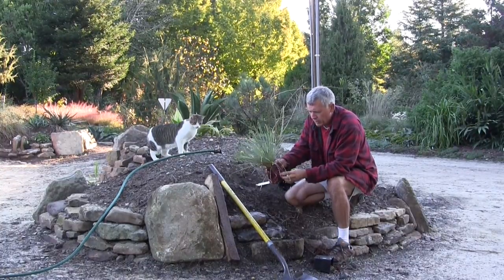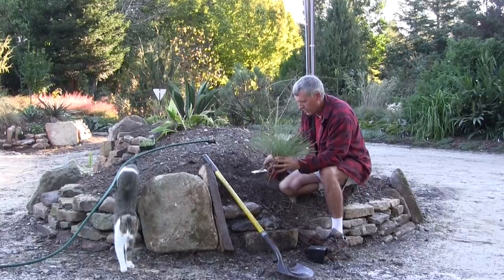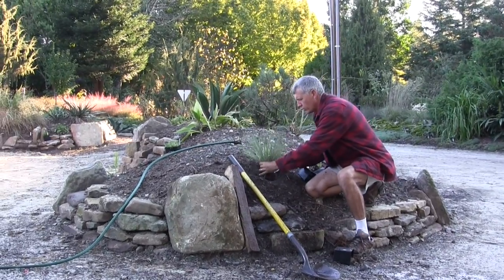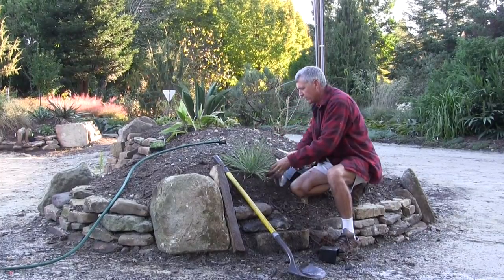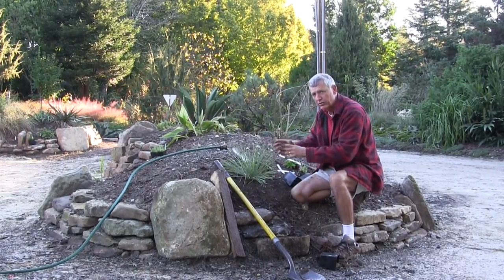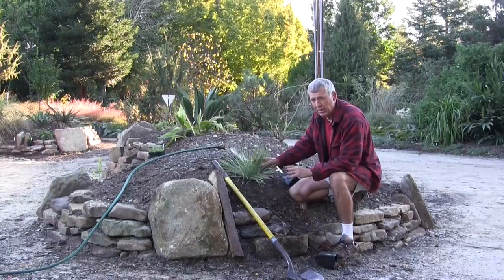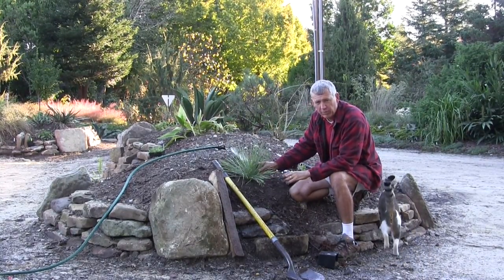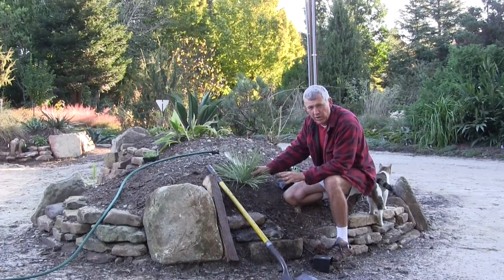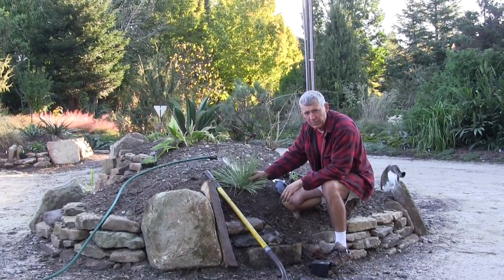If you have woody roots, you will need to come in and be sure they're untangled. But in most cases, perennial roots actually die each season. So once we've got those roots off, we will come in again and dig our hole. On most plants, you want to plant it the same depth it was in the container — that's a good general rule. There are a few plants you want to plant deeper, but in very few cases do you want to plant something where it's actually out of the ground. If you wind up leaving them in the pots, remember that in a nursery, plants are usually watered at least once a day. If you only water once a week, you're going to lose a lot of your roots before you ever get the plants in the ground — so a very important safety tip to keep those plants happy once you purchase them and get them established in the ground.